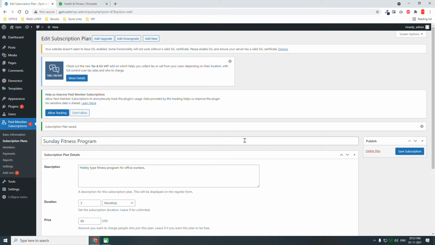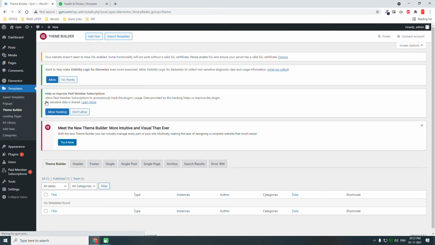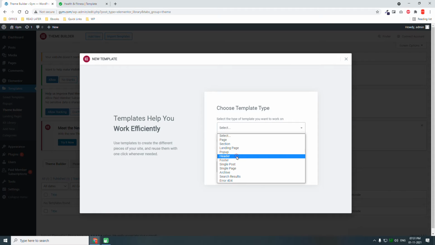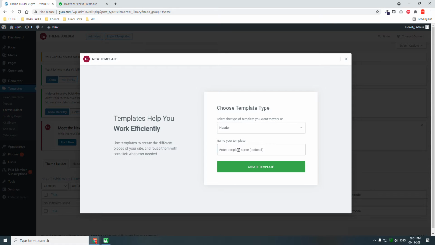Then we can start designing the layout. First, of course, the header. Go to templates, theme builder. Let's design the header. Add new. Select header template. Then let's call it header. Create template.